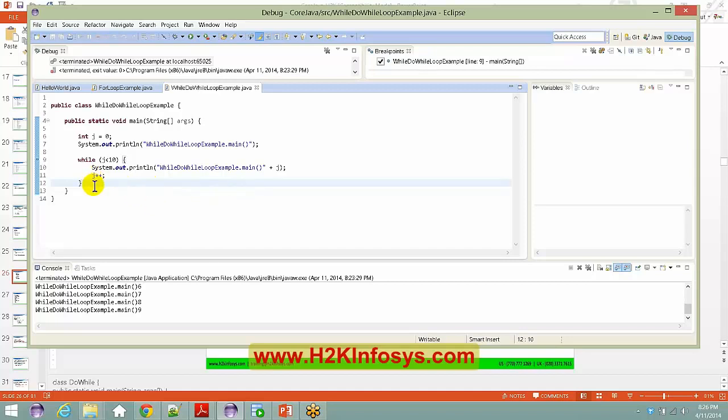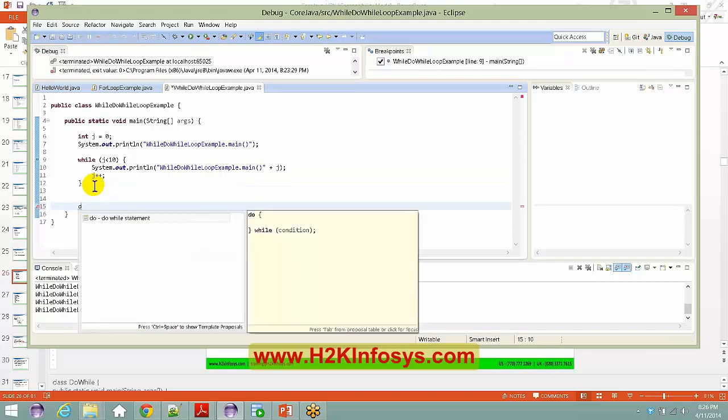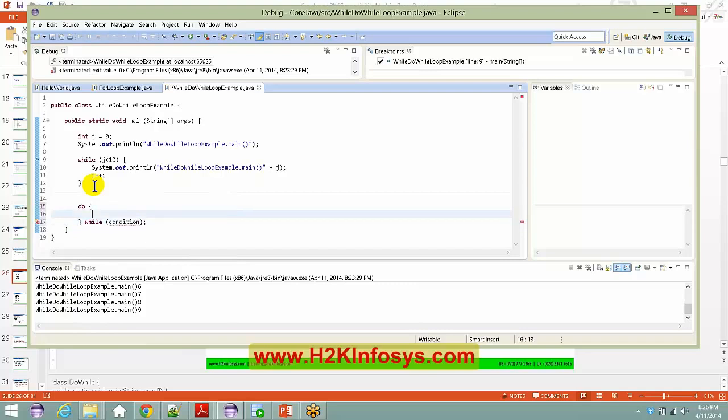Let me just comment this out. There is one more, that is do while. The syntax is: do something inside this while the condition is true. Now let's try to execute this one.